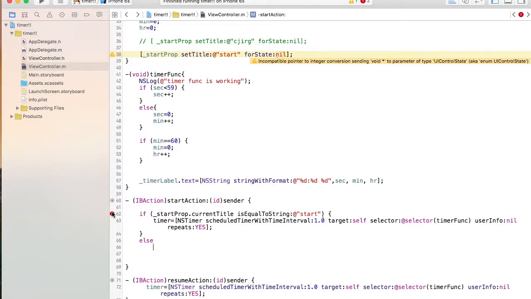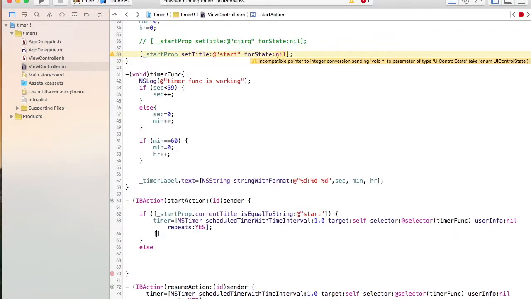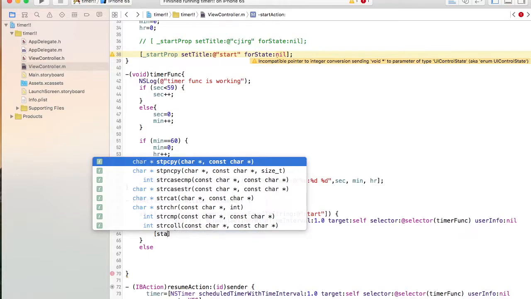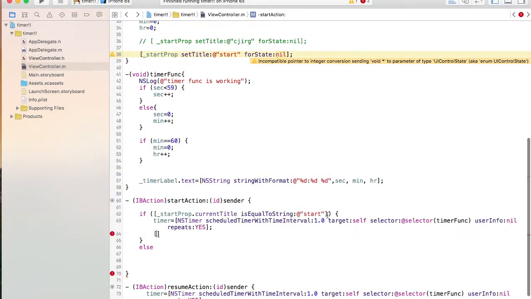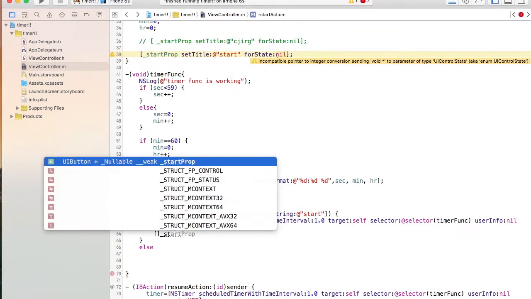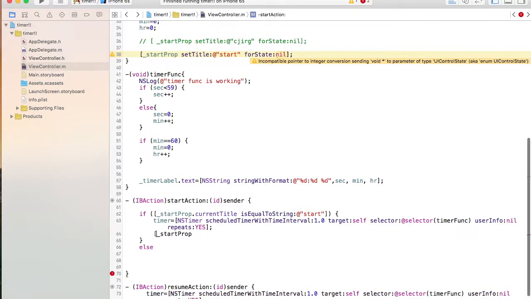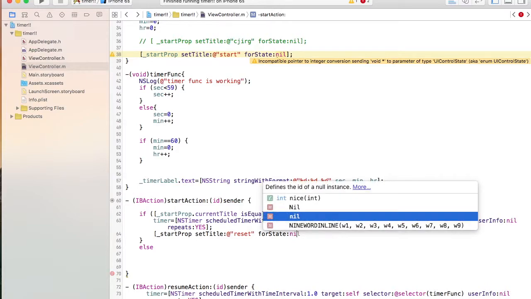Else, you have to repeat. Just set title reset, and you say nil.